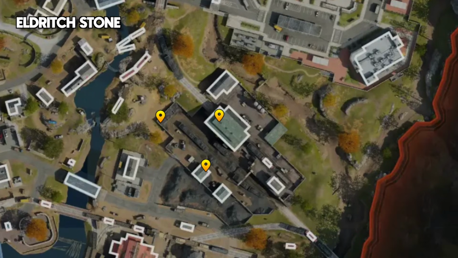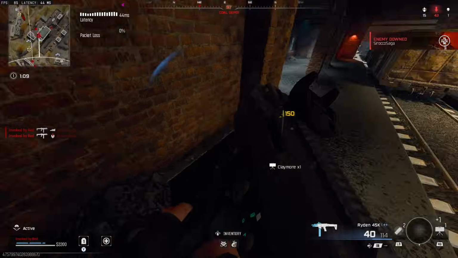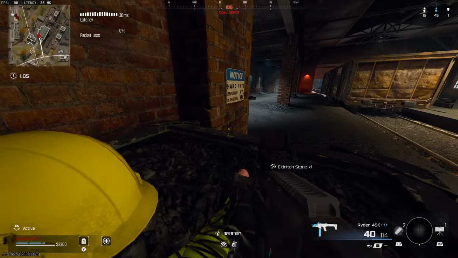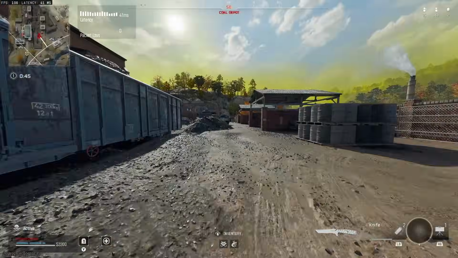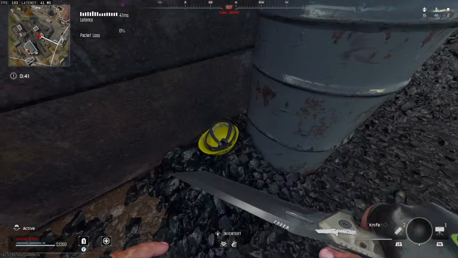The last item is the Eldritch stone. Now this was a bit buggy because it seems like it spawns underneath one of the yellow hard hats, but once I picked it up without actually doing anything to the hard hat itself, but on another occasion I had to hit it to flip it over, and then the stone was kind of on the floor, so it's kind of a weird one. This might be bugged, so you're just gonna have to keep trying it.